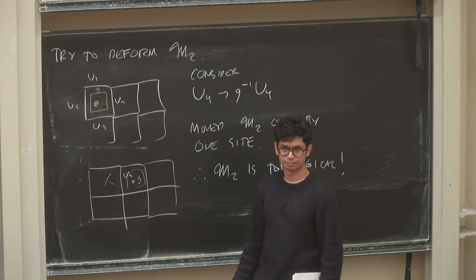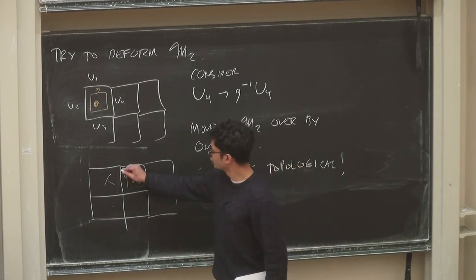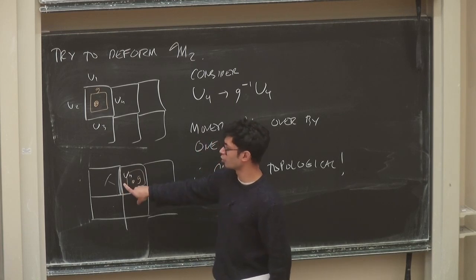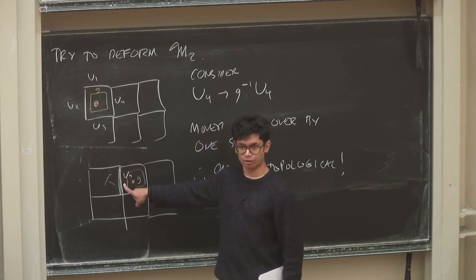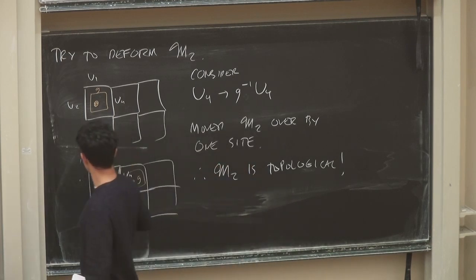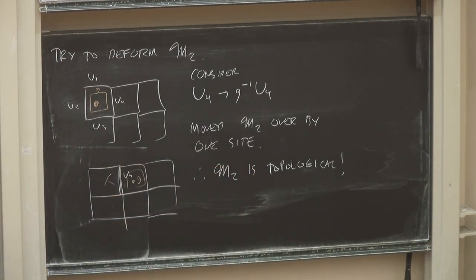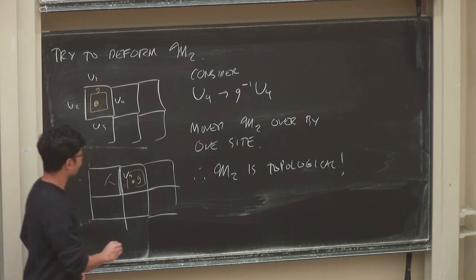Because really, actually every plaquette with which U4 is involved will now have an action of G. And that's actually more complicated than it looks in 3D. In 2D, it will actually involve this thing going like, chew. If I do that here, it'll actually snake it around, but okay, you get the idea. It is fun to draw cubes and lines and see what happens. Okay, so this is the proof.